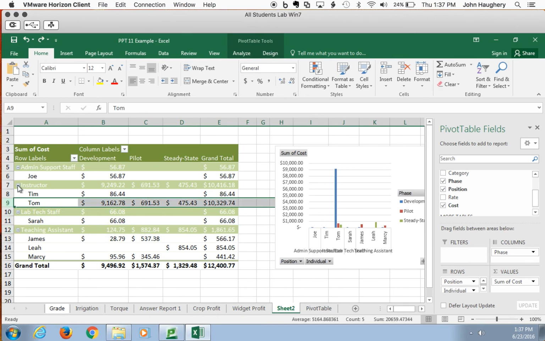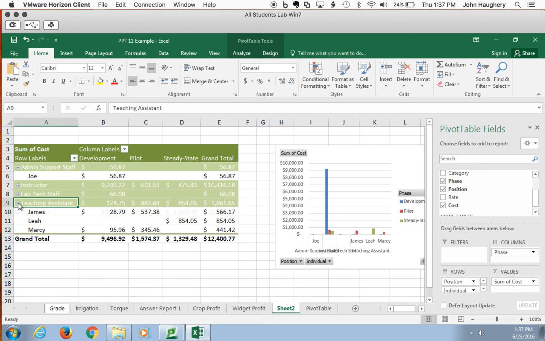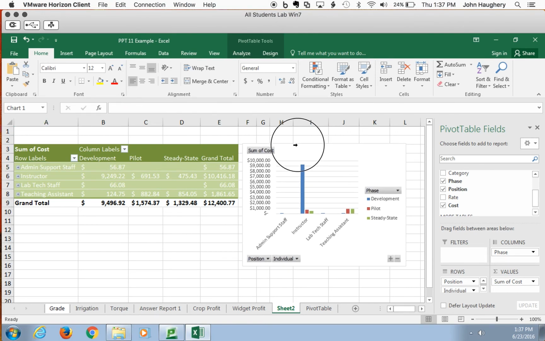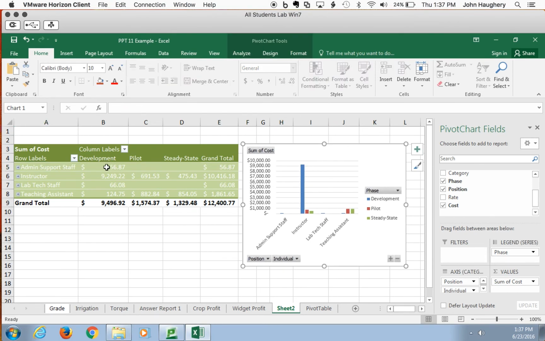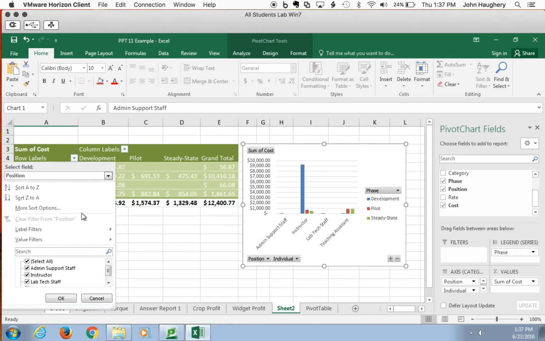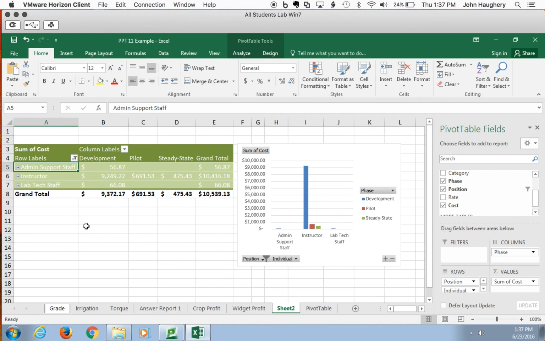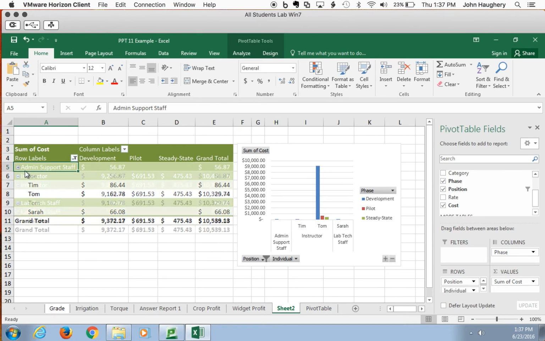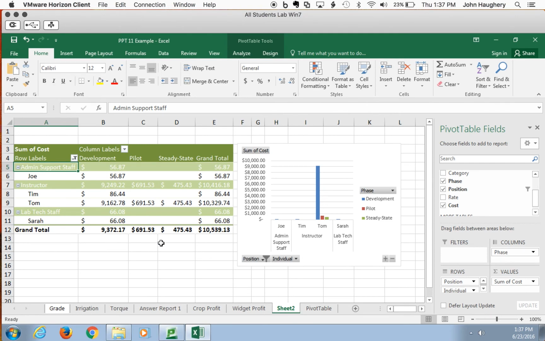Okay, and these are the different people that make up the teaching assistants or the instructors, and we can minimize these, right? So this allows us to drill down into our data very quickly and easily and sort it and organize it and filter it in all different ways. And we can show it graphically, we can show it in table form. We can also come in here and actually physically filter, just like before, and say to get rid of all the teaching assistant time and only show everything else, right? And so then we can come in here and only see that.